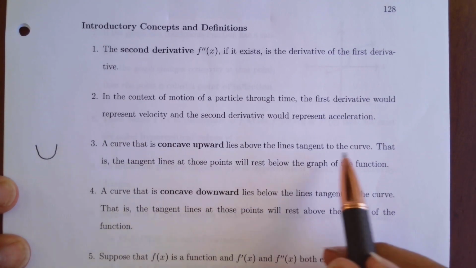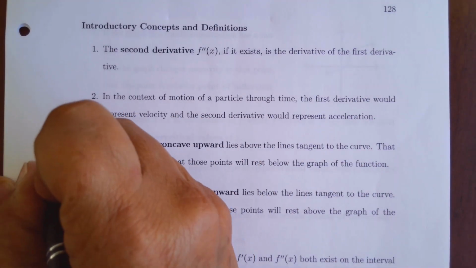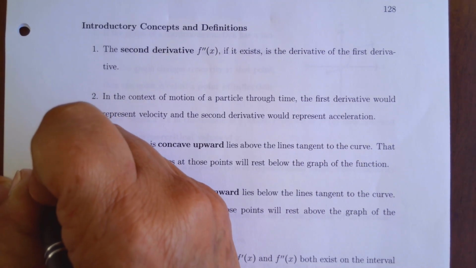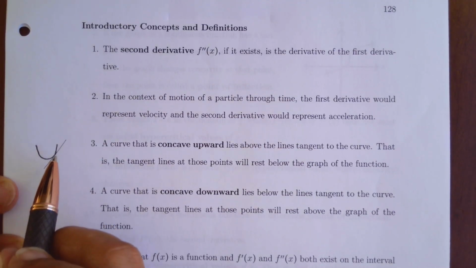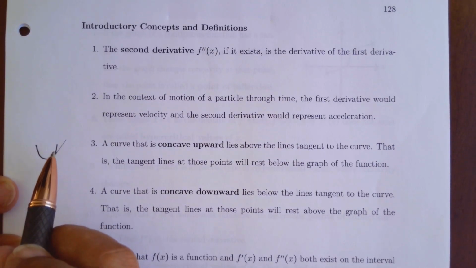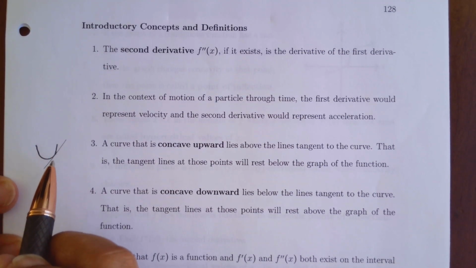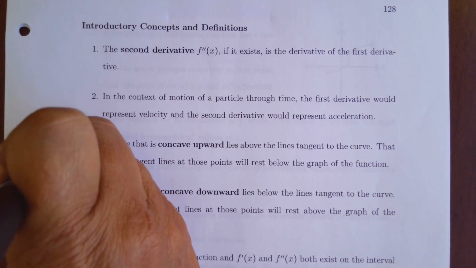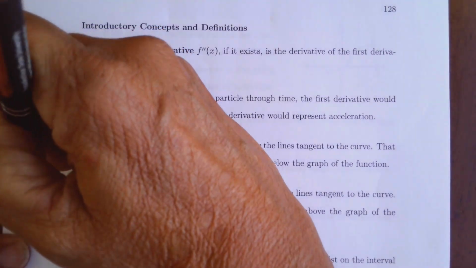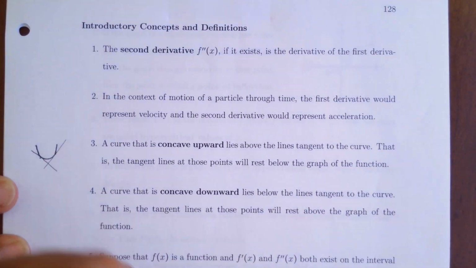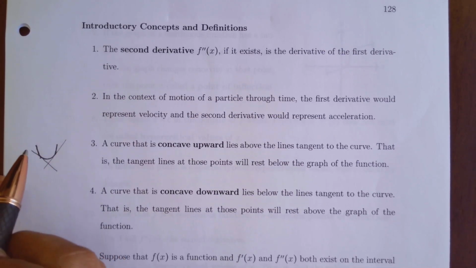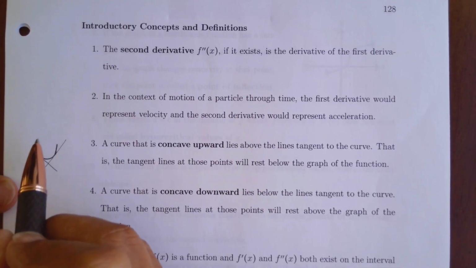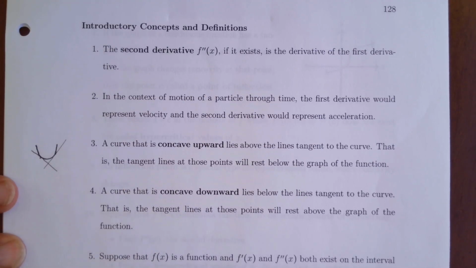Okay. And so what this is saying is if you pick any tangent line, here's a tangent line. If I draw the tangent line right there, it's below the curve, right? So any tangent line that you can draw and the curve is above it at that point, that part of the graph is concave up. So if I take a point over here and draw a tangent line, okay, it's still below the curve. The curve is above the tangent line. So these are concave up parts of the graph.